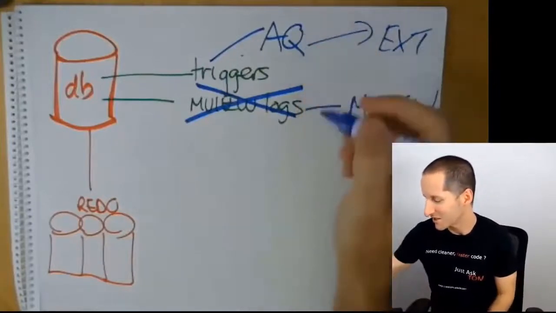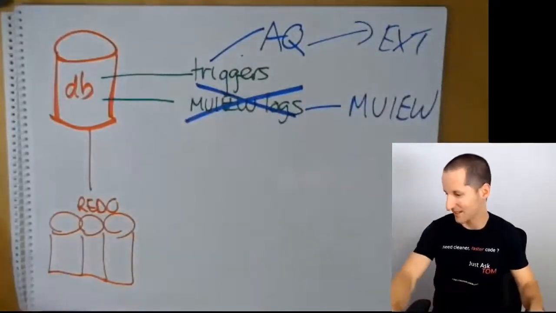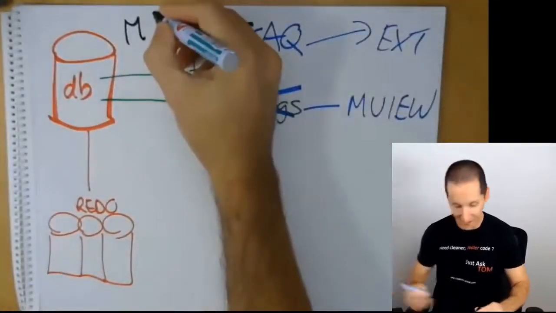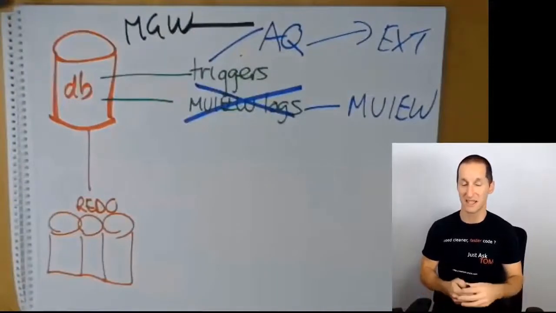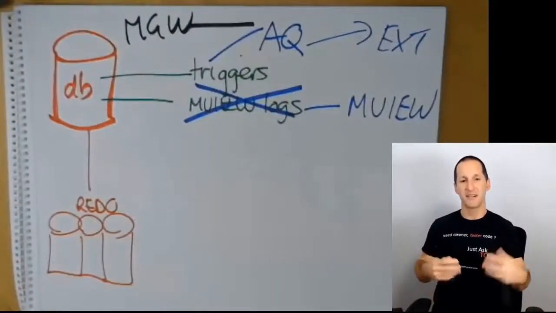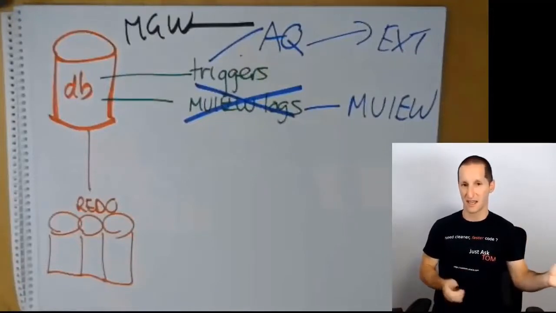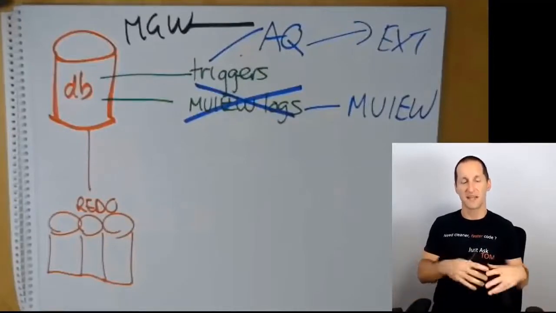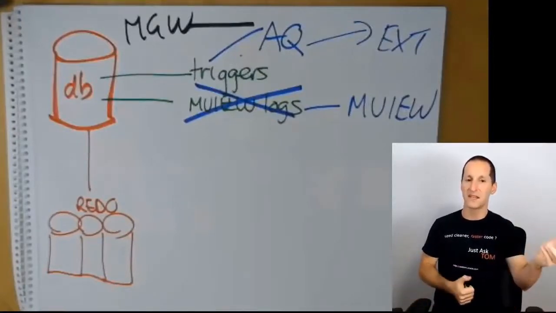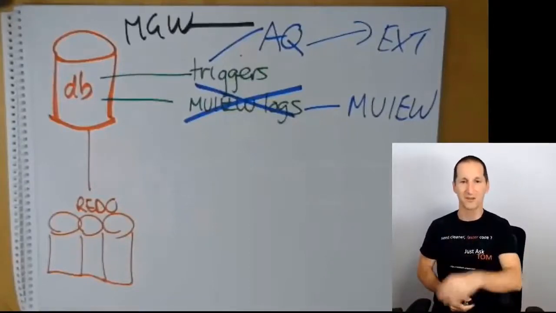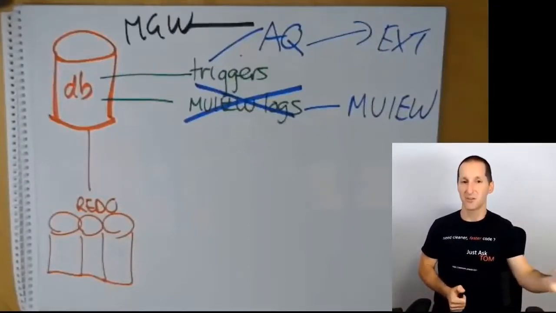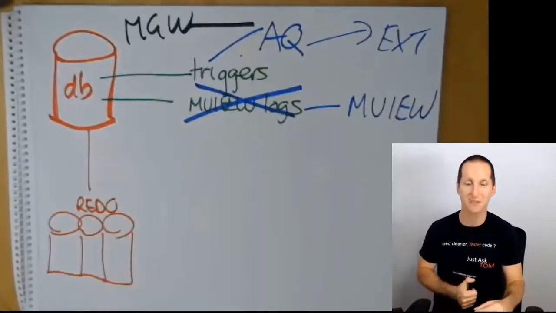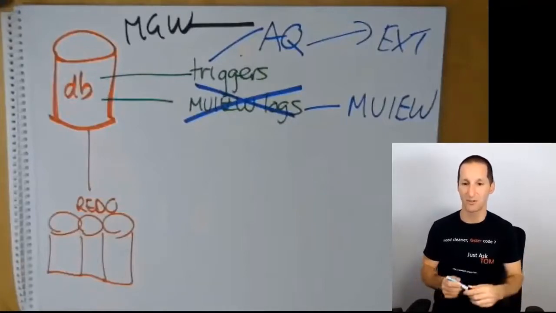What else have we got? Once you've got AQ, you can consider, let's go for another color, using things like MGW. That's the messaging gateway inside of Oracle. Once again, just part of the product. What that does is you can effectively map an external messaging system, like, for example, WebSphere or JMS, with AQ, such that in the database you simply stick things in AQ, and a daemon in the background takes things out of the advanced queue and sticks them into a third-party messaging queue, which might then be sent off to other places as well. In terms of notifying applications or other parts of your enterprise, messaging gateway coming from AQ also works very, very well.